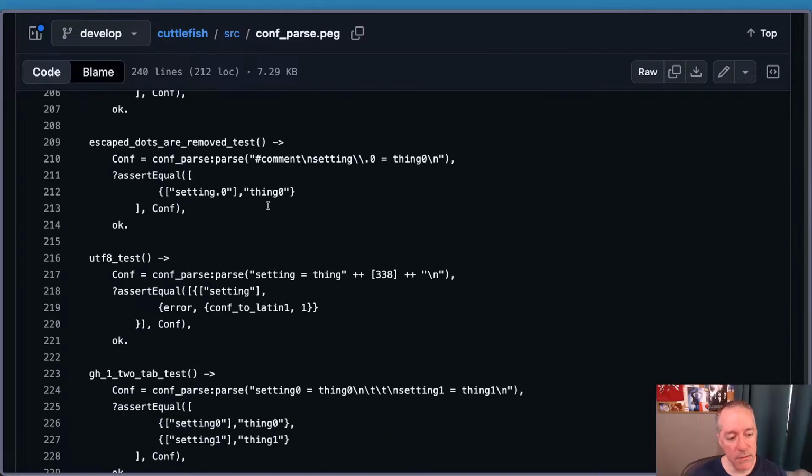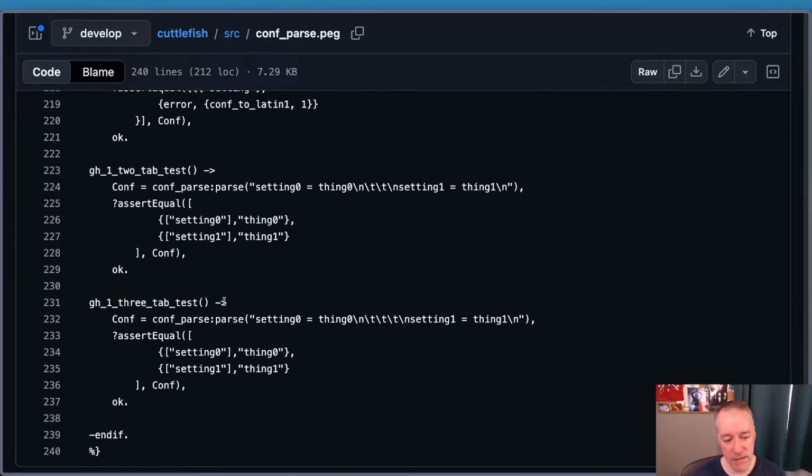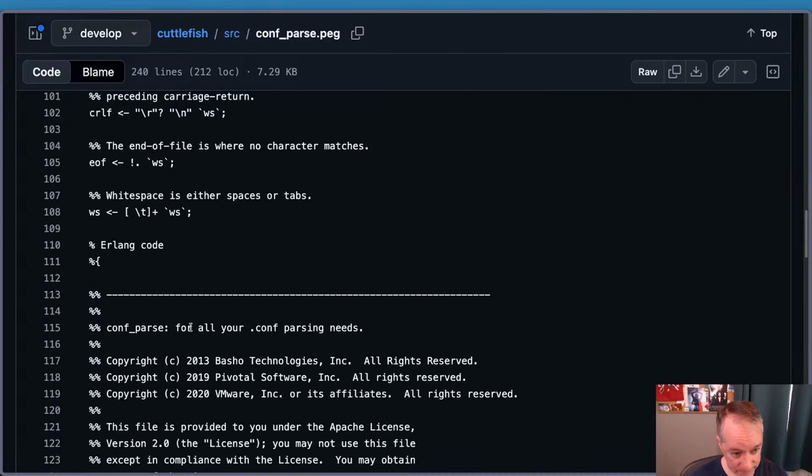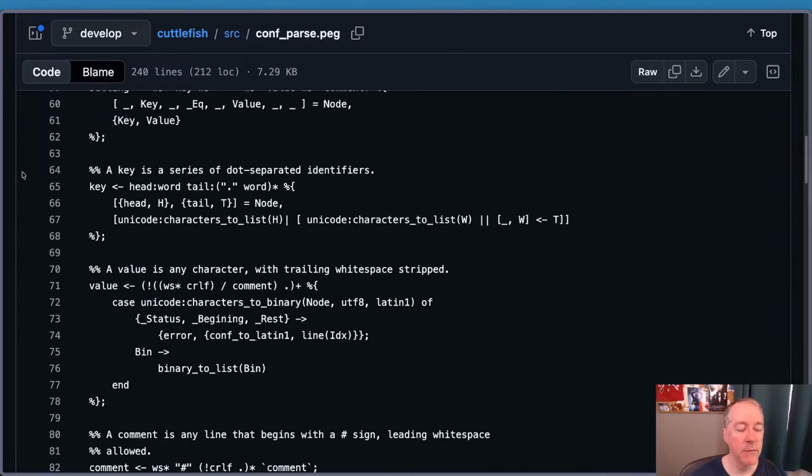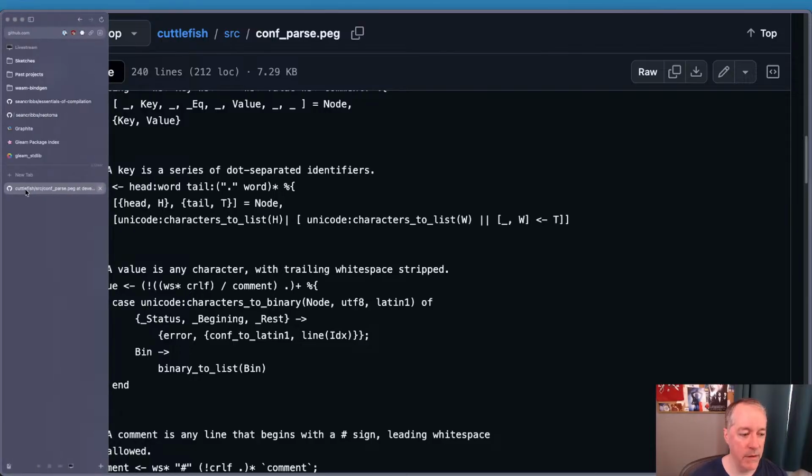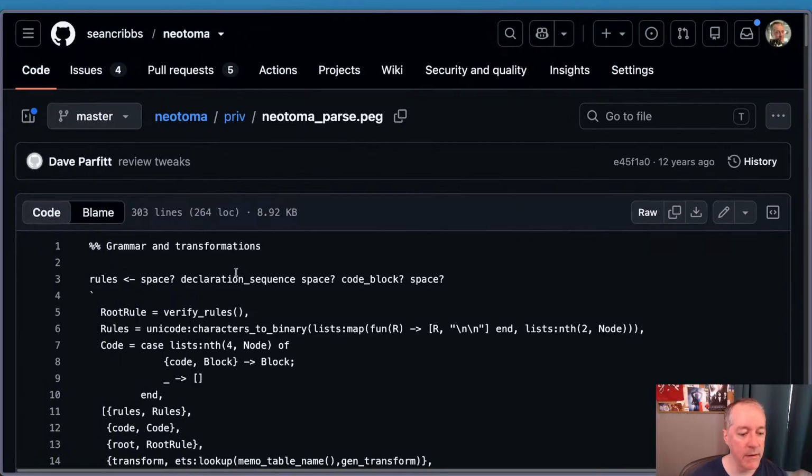All right, and then there's a bunch of other things like here, just parse something directly, like looking at tabs in white space, making sure that things don't get messed up with tabs that follow new lines, for example. So this is the sort of thing that we're going to do, but we're going to rebuild it from the ground up. So let's go back here.